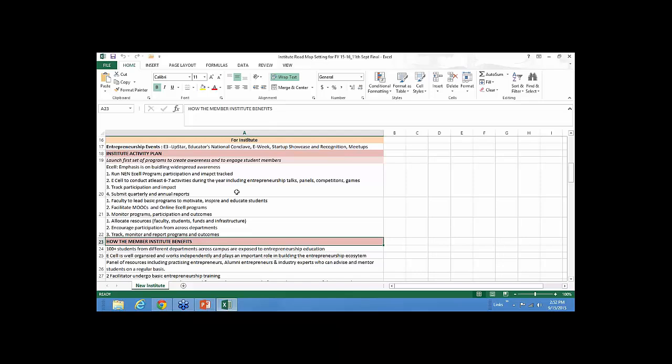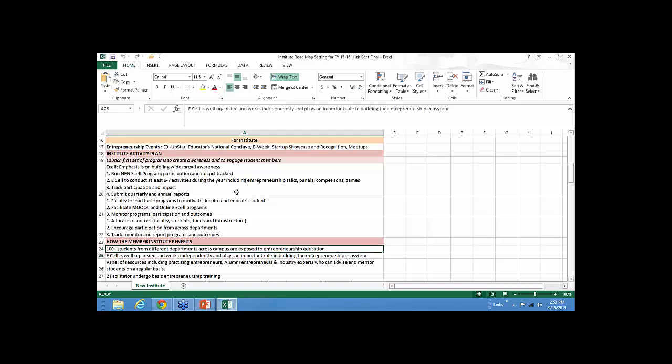I want to spend some time on telling you how the member institute benefits. Sometimes what happens is this is more like a service industry. So most of this stuff we get lost in doing things, and we don't really understand the benefits of our efforts. So quickly I'll just take you through what are the benefits for a member institute and what you should be tracking. Generally when this range of programs happens on campus with a lot of energy, we see that if yours is a 600 to 700 member student institute, at least 100 students from different departments are exposed to entrepreneurship education. This is the kind of ratio that we have seen in the past.